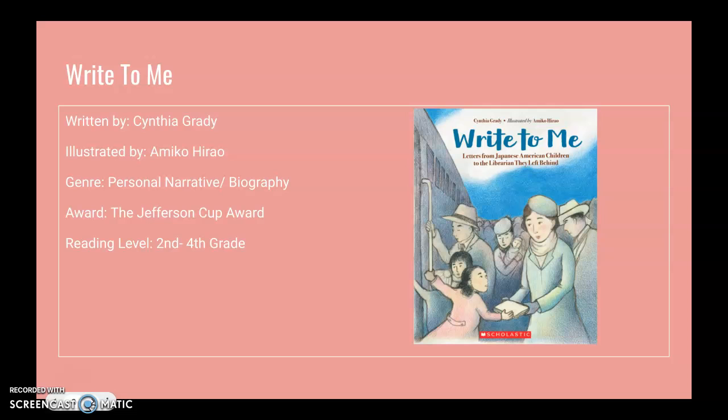This book is about children writing letters to their librarian while they are in prison at internment camps. After the attack at Pearl Harbor, many of the children that went to Clara Breed's library were sent away. Before they were taken, Miss Breed asks the children if they would write her letters. With that request, she also gifts the children many books to take with them. Throughout the years in prison, Miss Breed and the children write letters back and forth about their own experiences and their opinions on the books that she gifted them.